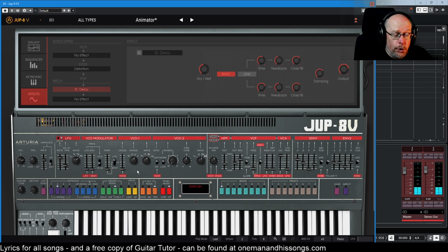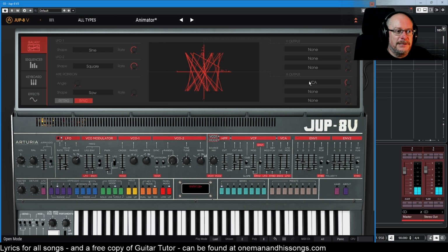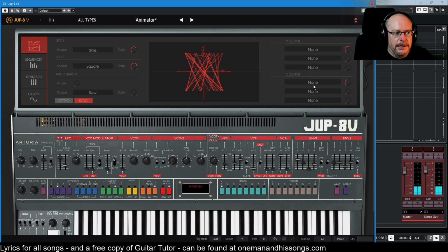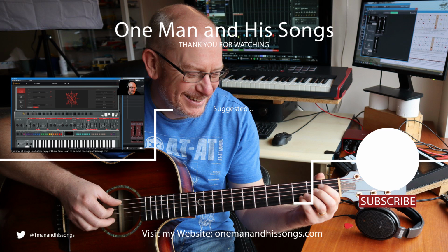Now then, having done all of that, can you hear that little wobble? Remember right back at the beginning, I said it's a little bit difficult to identify what the VCA is doing. That's what it's doing. A tiny bit of really quick tremolo. The entire preset itself is polyphonic. Ooh, it's so nasty. Fabulous stuff. Jupiter-8 isn't always well behaved. That is a naughty sound.